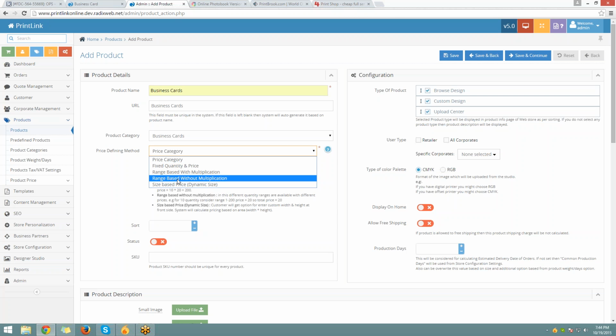Then range based without multiplication. It is something like when your customer adds a quantity within a particular range, you will charge a flat charge for that.